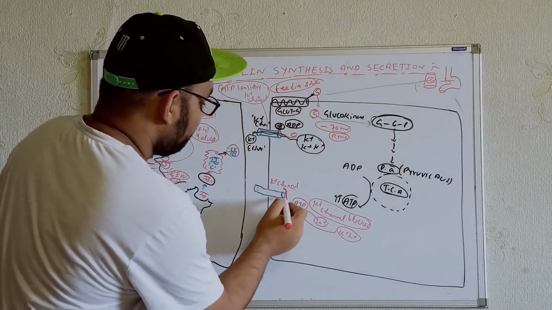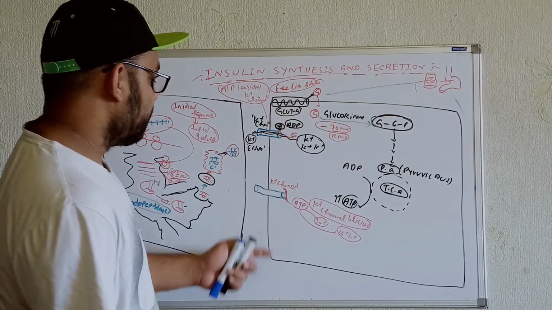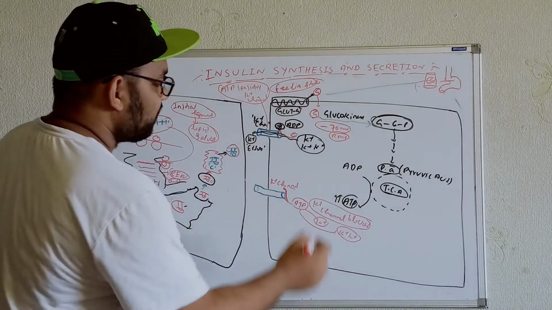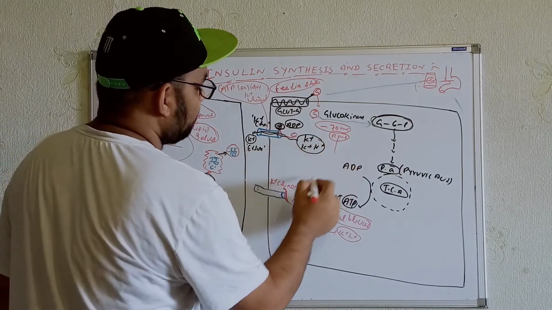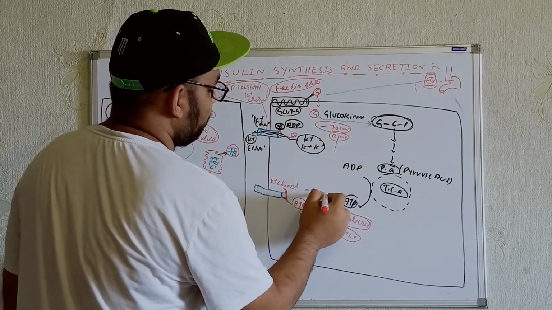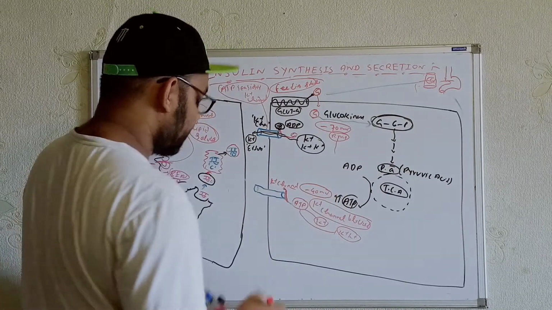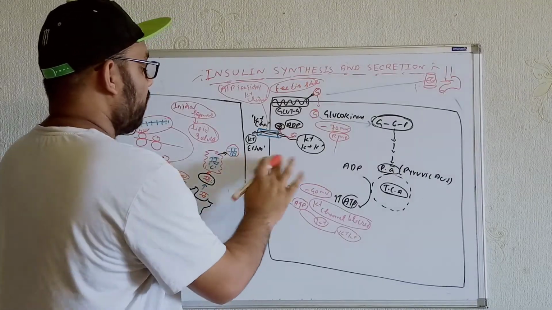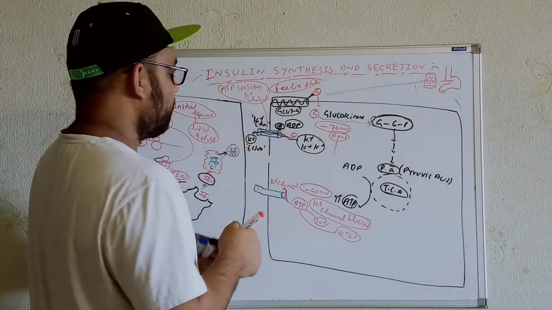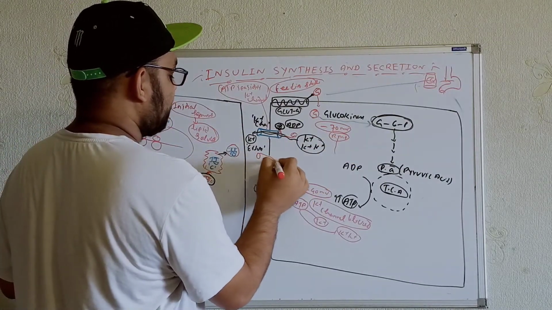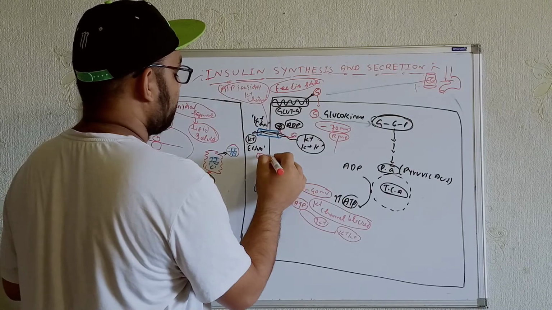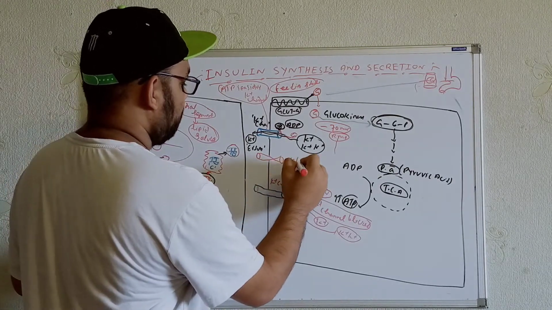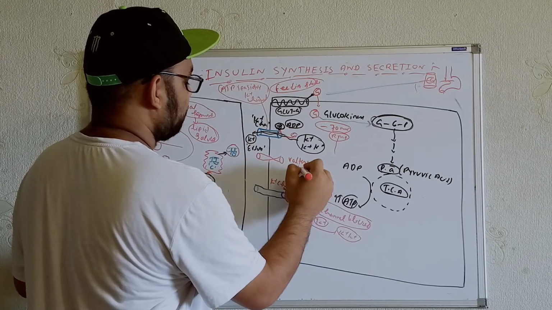Now whenever the ATP comes over here, it will block the potassium channel. We will see there will be no efflux of the potassium. The potassium will go back within the cell. As a result, we will see the potential go from minus 70 millivolt to around minus 40 millivolt. And whenever we see the change in the potential, at that time the voltage sensitive calcium channel will open. Whenever it was around minus 70 millivolt, this calcium channel was closed, because there was no such voltage change.